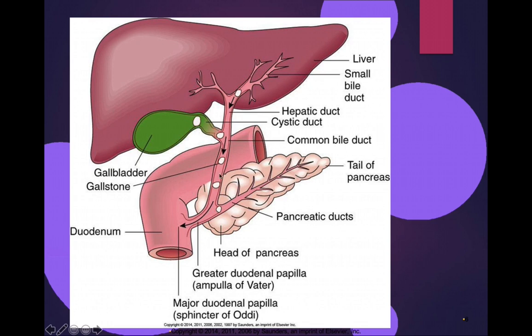Anything coming from the liver is going to get backed up. And if it backs up here into the liver and you start to get necrosis and liver cells die and you get fibrosis, that's a problem. If it backs up into the gallbladder, that is a problem. If you have a lodged stone here, as the pancreas is releasing its digestive enzymes, it backs up and it can lead to an acute pancreatitis where the pancreas starts to digest itself. It auto-digests itself because of its own digestive enzymes, okay? Because remember, it's exocrine as well, not just endocrine.